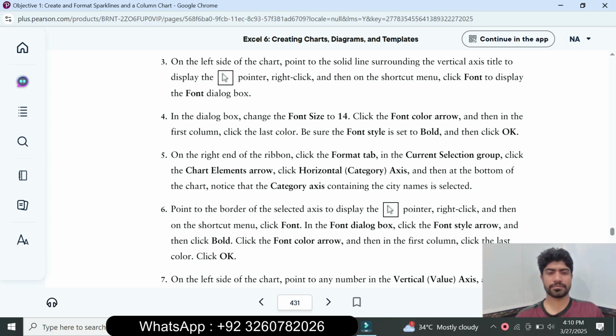On the right side of the ribbon, click the Format tab. In the Current Selection group, click the Chart Elements arrow and click Horizontal (Category) Axis at the bottom.